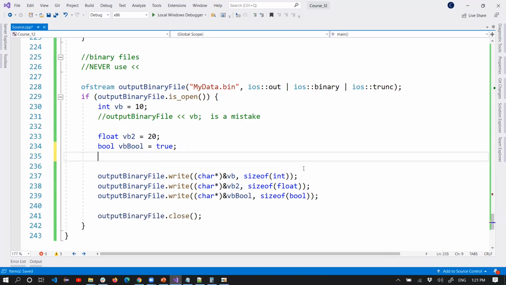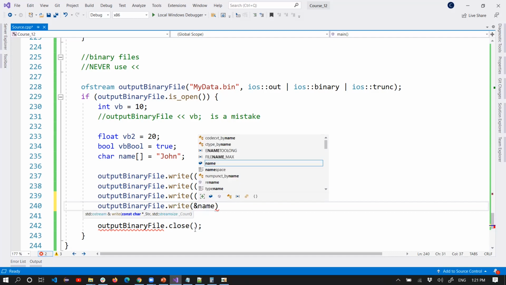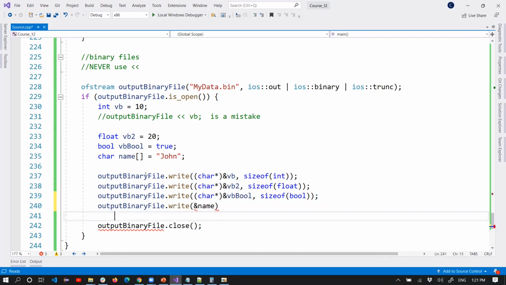How do we write a char array? So char name equals John. Okay, so here, this is a pointer to a char. So watch out here what you write. Always think what that represents. So here you say write, and here, what's the address of John? Don't make this mistake. Don't write address of name, because now you get the address of the pointer. Remember, this is a pointer, and it will store the address of the first letter here, which is J. So how do you get that address? Name. Remember, the name of an array is the pointer to the first value. And here, you don't need to do the cast to char asterisk.